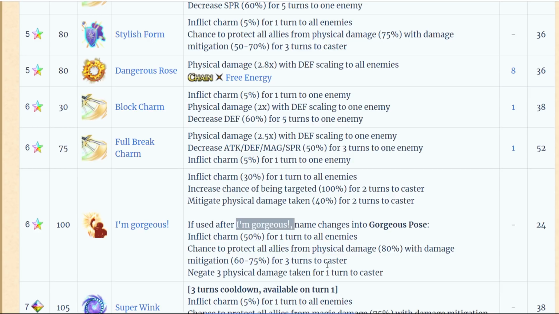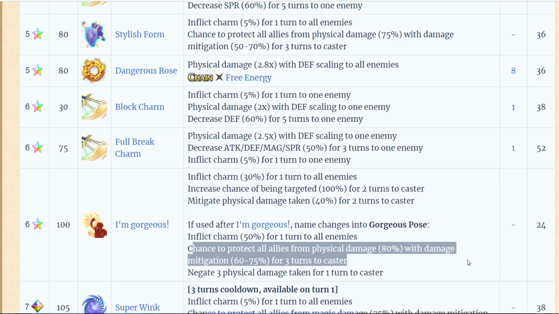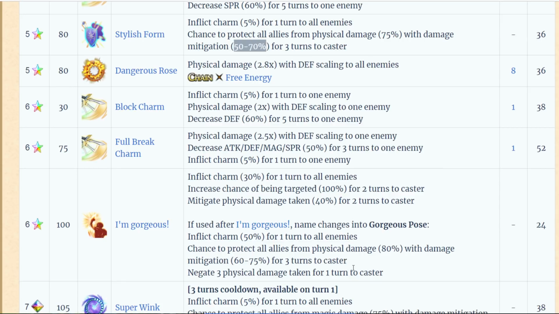So I guess it looks like this skill. Oh, if used after I'm Gorgeous pose. Okay, so you cast provoke, and then it turns into gorgeous pose, and then it turns into a stronger cover. 60 to 75% instead of 50 to 70%. Negate 3 physical damage taken for 1 turn to caster. Ooh, that's huge, huh? But again, you'll have to cast Provoke first.